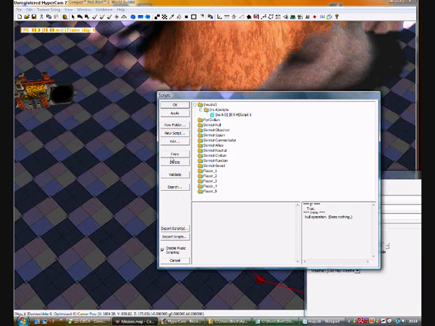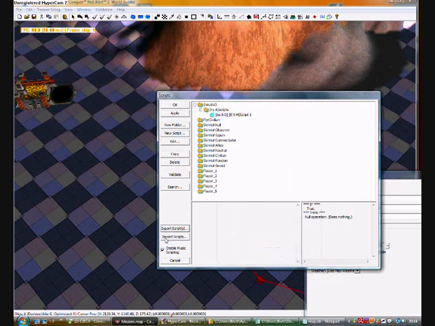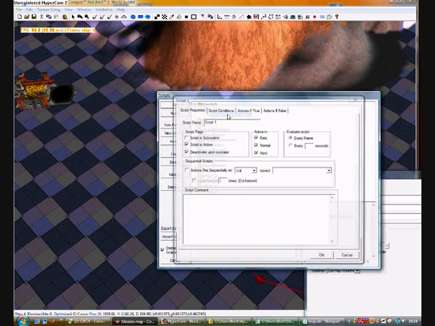Validate, that checks if the validation is correct, but I won't bother too much with that. You can export your scripts, including all the texture on the map, all the player locations, all your scripts, and when you import it, it will import all those things from your map. So that can be useful if you want to use that. Okay, let's start.